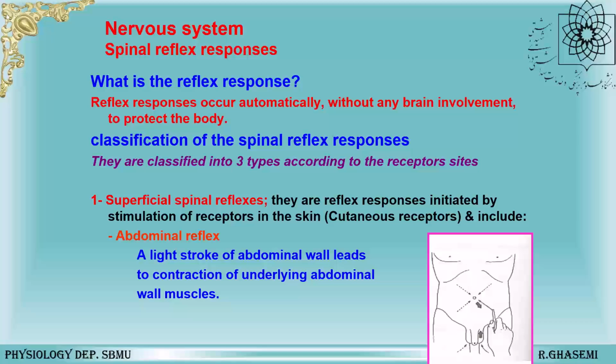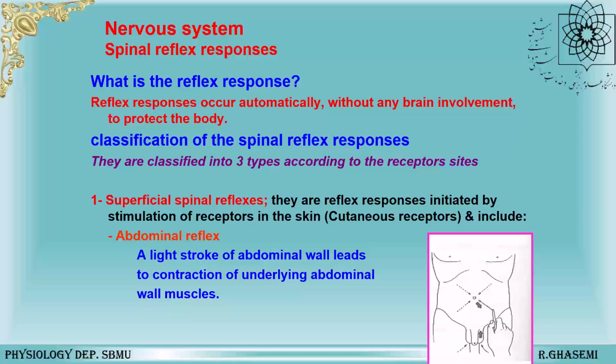You know that for several types of reflexes, the spinal cord is the center of the reflex. I mean that if we cut the spinal cord and disconnect it from the brain, these reflexes remain. Therefore, they are named spinal reflexes. We have several types of spinal reflexes in the upper limbs and some in the lower limbs, according to the localization of the receptor.